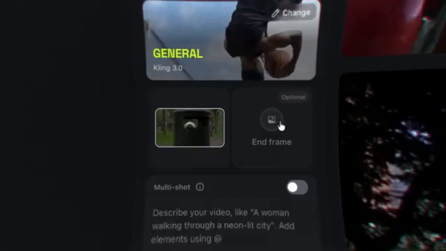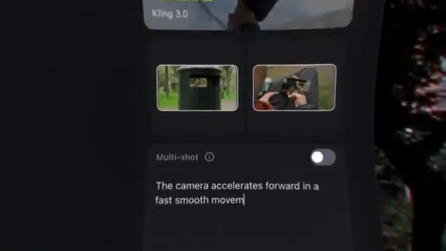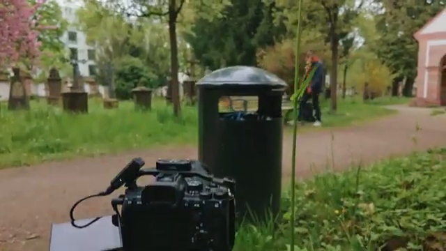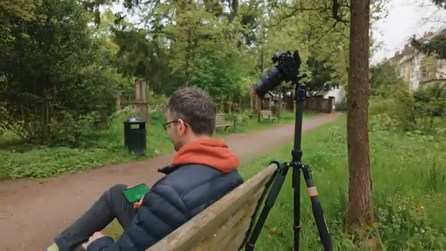That's going to help with a smooth transition. Now I'll just take the last frame from the first shot and the first frame from the second shot. I'll throw these into Kling 3.0 as my start and end frame and then describe how I want the transition to be. You can play around with different prompts and different models to see what it comes up with, and you're not always going to get the best results, but I found that most of the time it actually works really well. The golden rule here is, however, to shoot with the transition in mind. The more intentional you are on set, the better these things are going to work and the shots are going to feel much cooler and more natural.